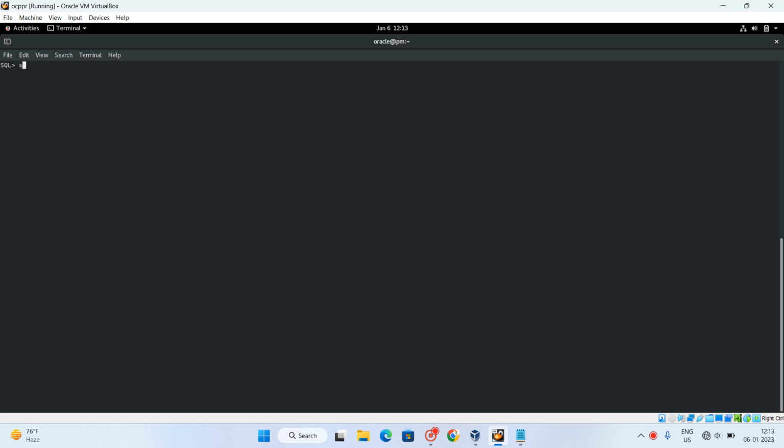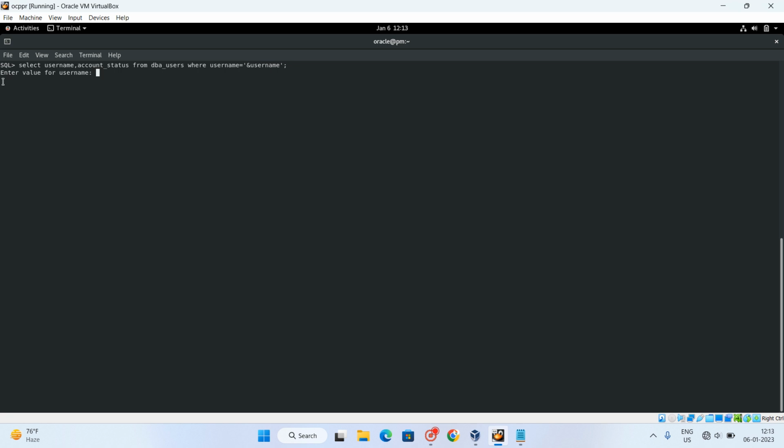For that we will start with the select statement. Select, here we will give the example of username and account status, and we will query this from DBA users. And here in the where clause we will mention that we want to give the user input in the form of username, so that's why I'm using & in front of username. Because of this & followed by username, the query will ask us for the user input. So let me execute it.